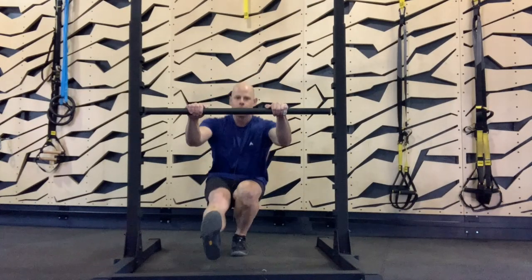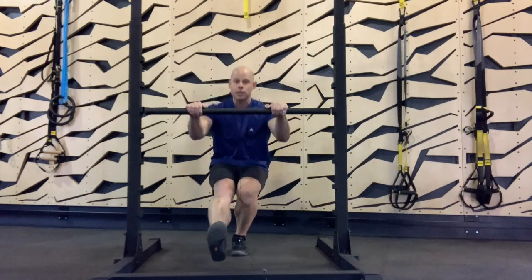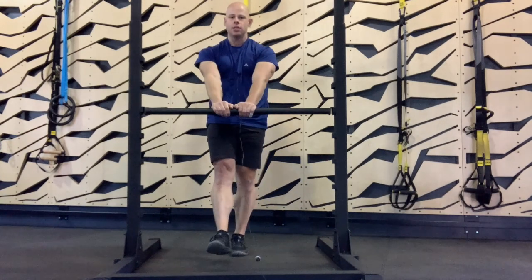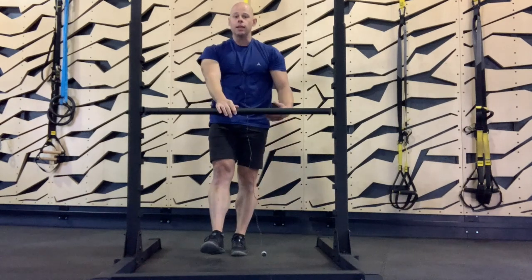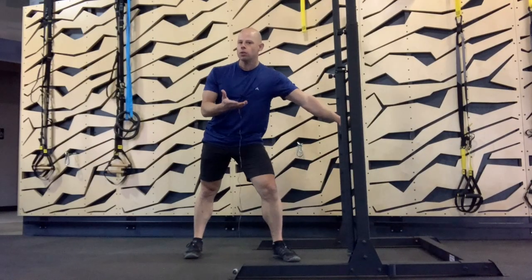That way, we have complete access to the exercise in a very safe, very controlled way — we're not relying on our joints to carry too much force. At the same time, we can progress how much assistance we have with that arm as our legs become more comfortable with the stability and mobility aspects of the exercise. This strategy also gives you the ability to work your legs much harder to maximize strength and muscle development.